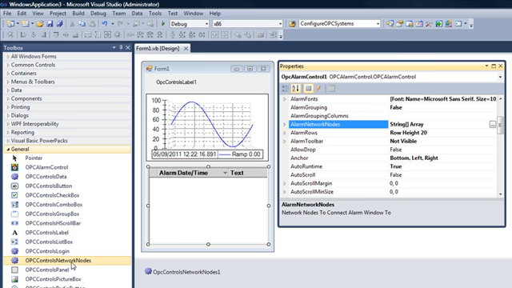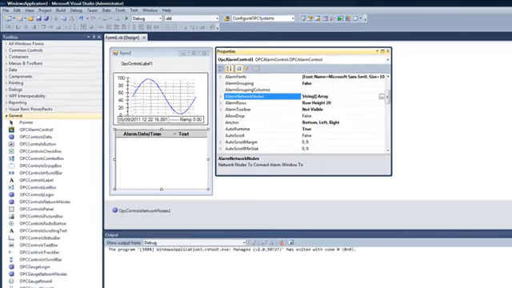And this OPC controls data component is a headless component, so you can use it in a web application, Windows application, a Windows service, WPF application, any type of application that you can run on a Windows operating system. And you simply include the network node name with double backslash, network node name, IP address, or registered domain name, backslash, and the tag name, just as we have been doing in the HMI controls.